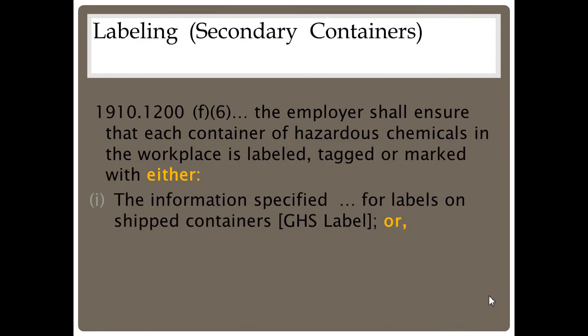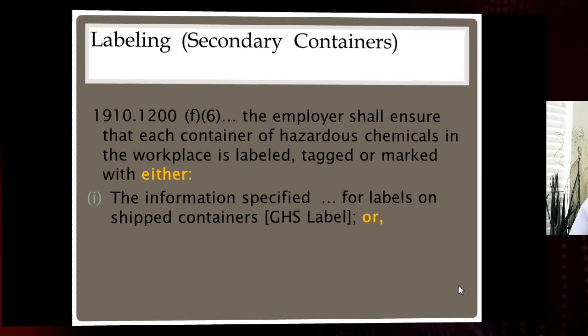Your secondary containers. So first you get a big gallon or 5 gallons of some sort of chemicals, but you only want to remove 10 milliliters in your lab or some place where you've got your chemicals that you're transporting. Now you could put that in a secondary container, so you're not using your bulk container, because in some cases you can't move a bulk container. So when you're putting your hazardous chemical into your secondary container, that hazardous chemical has to be labeled.